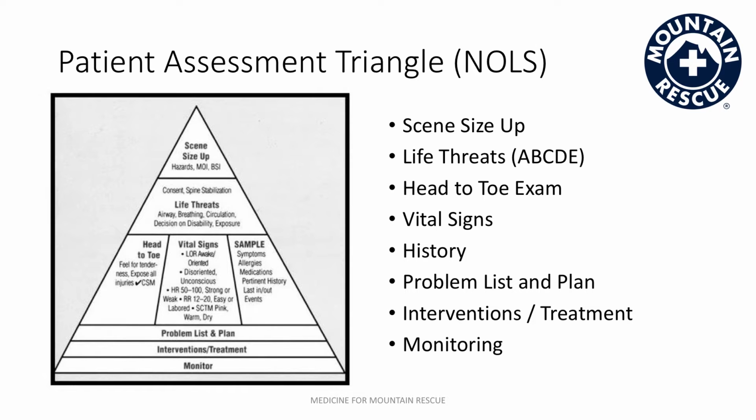Then the next major part is dealing with the things that are going to kill your patient first, so we really need to focus on the life threats. There's been some recent change in the American Heart Association and American College of Cardiology approach to basic life support, changing the classic paradigm of ABC, airway, breathing, and circulation, to CAB, starting with circulation, then airway and breathing. I think that's an important concept for an unconscious, unresponsive patient that you're initiating CPR on.